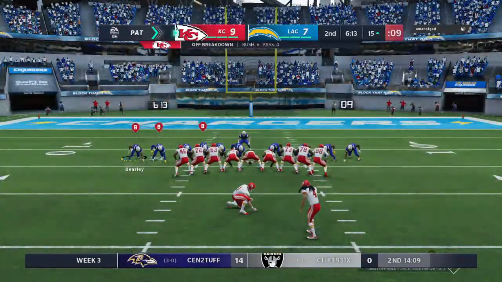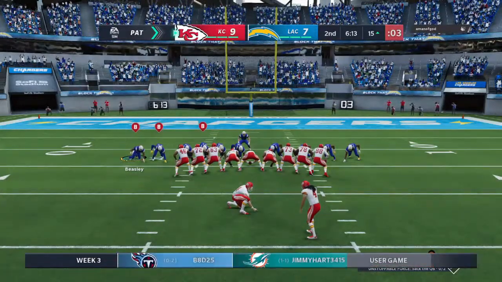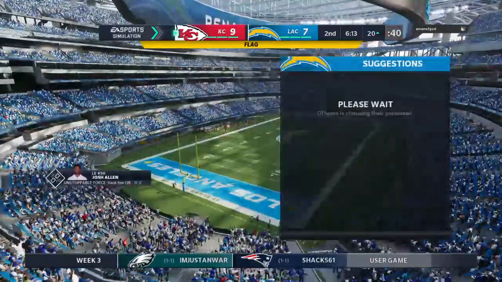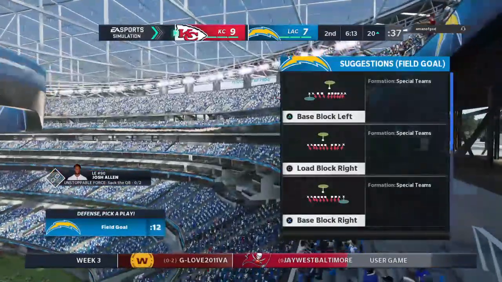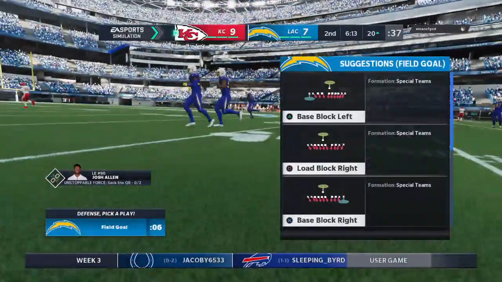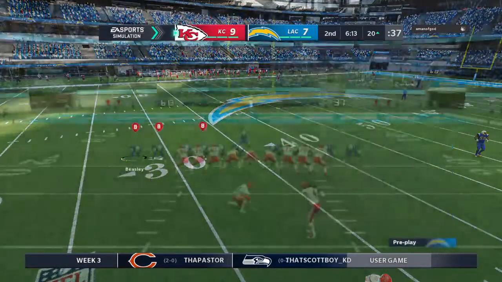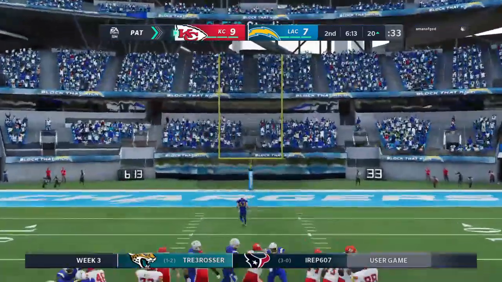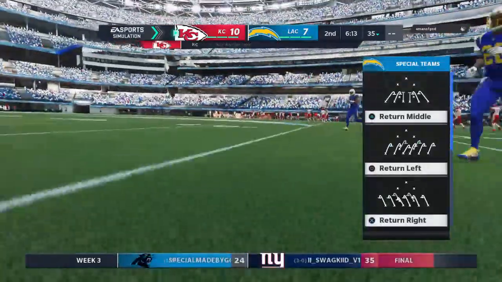Extra point attempt here still to come. That's going to set him back 5 yards. Another attempt now from 5 yards further back. And it's through, and that makes the lead 10-7. Makes the score Chiefs 10, Chargers 7.